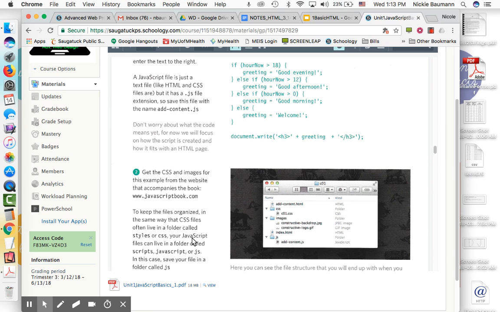This is just background information about downloading and the kind of information you're going to have in those files. Don't worry about accessing the index.html. We're going to just jump right in and look at the add content.html. And you don't need to go to www.scriptbook.com. I will give you the information already, so it's all set for you in this folder.